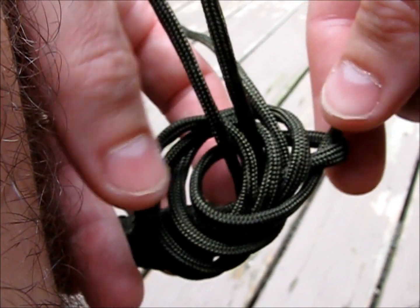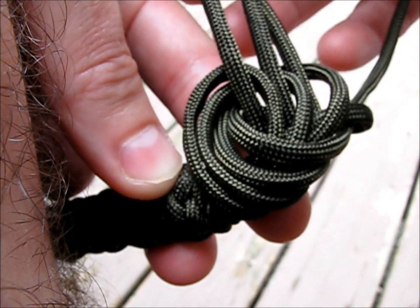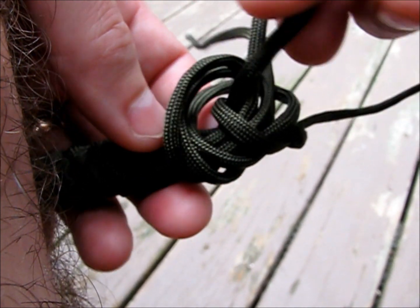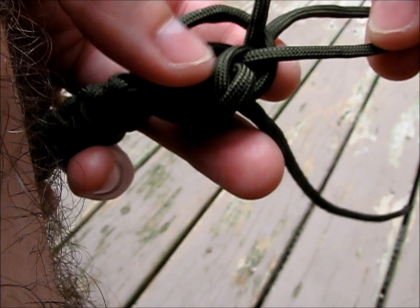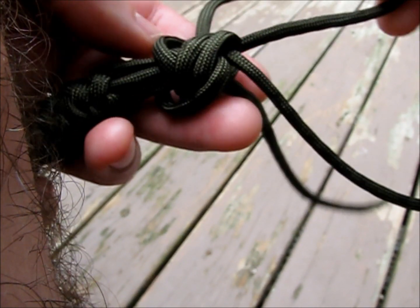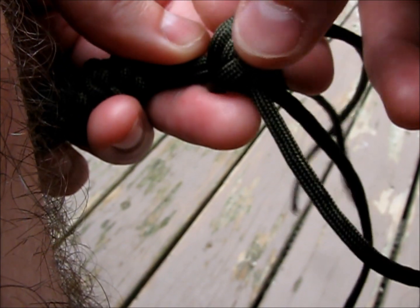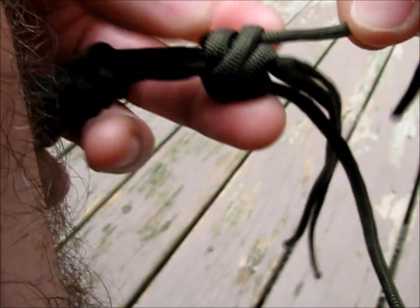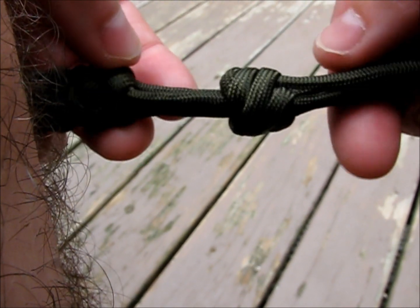Now the key to the knot is just working it tight, keeping all the strands parallel to each other. Okay? So take one, pull a little bit tight. Go to the next one. Try to keep it in series here. Go to the next one. Next to that. The next one. Make sure you line them all up here when you're tightening them. Now we're going to have to work out the slack to get it down to here, but this is more or less what it's going to look like.